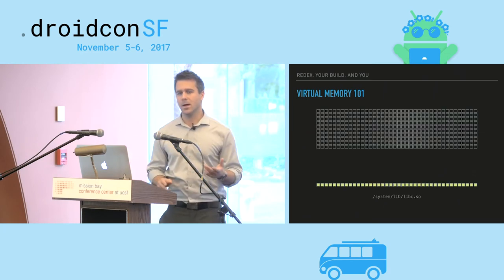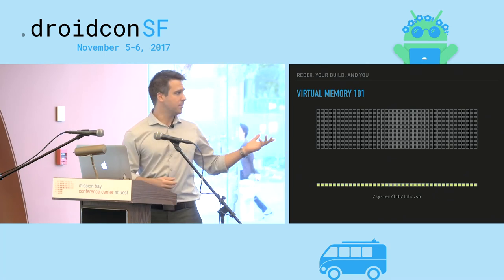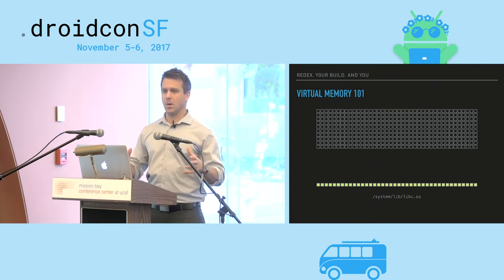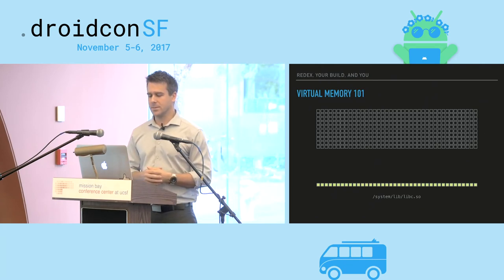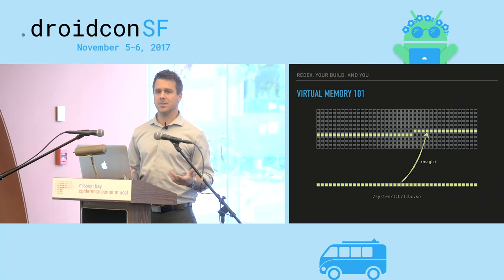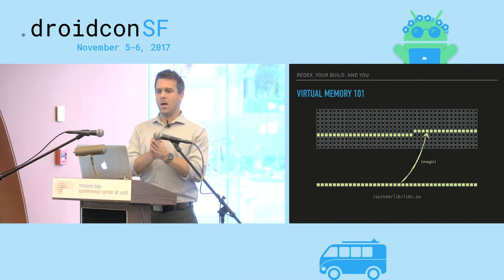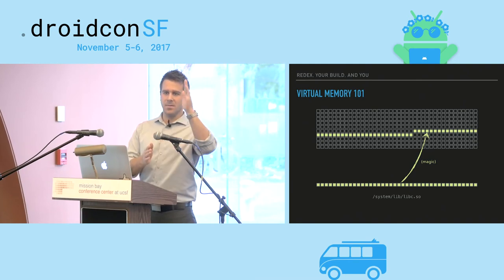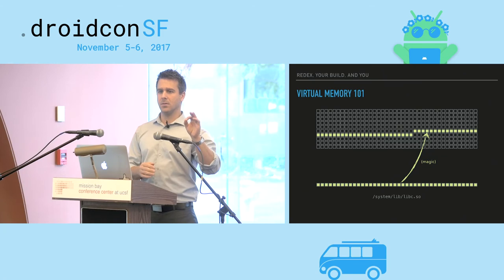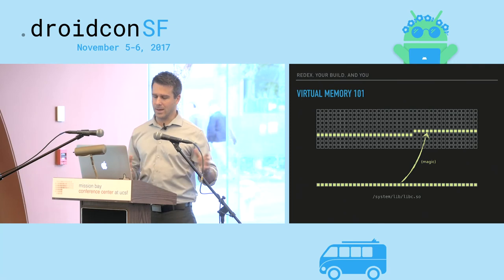And so one of the neat things it allows you to do is something called memory mapping a file. So we have here libc, which is basically the lowest level runtime on a Linux device. And we need to use a bunch of information in it. We need to run its functions. We need to get some data out of it. One of the fastest, easiest ways to get that stuff is memory mapping a file. That basically takes the entire file and gives you an address in memory and says, this address in memory is offset zero in this file. And then you can access that file just as if it were already in memory. And again, it's magic.